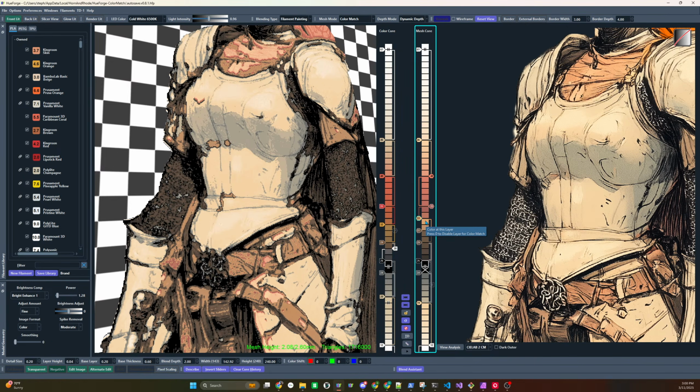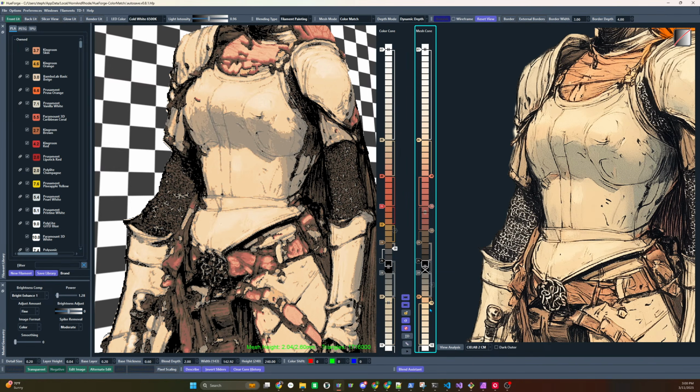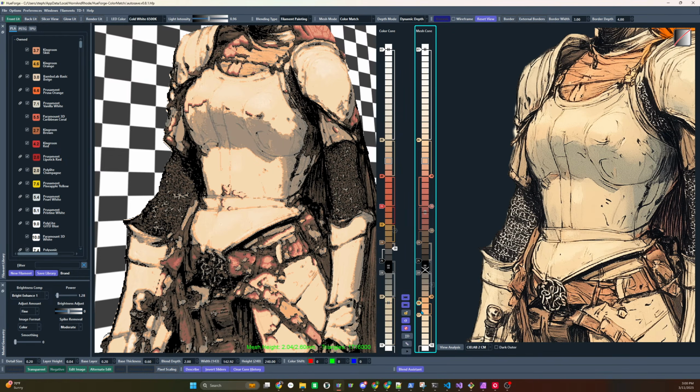So what does disable layer do exactly? Disable layer makes that layer no longer eligible to be a top layer. The color is still there. It's still being printed. It's still being blended, but it can no longer be a top layer. There's no option for it to become a layer that shows in a print. That's effectively what disable layer does. It removes the option for that layer to be shown. And that is actually a surprisingly powerful tool. This is interesting.